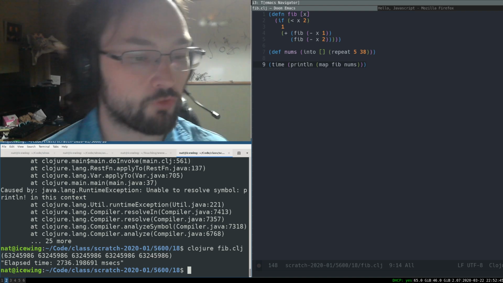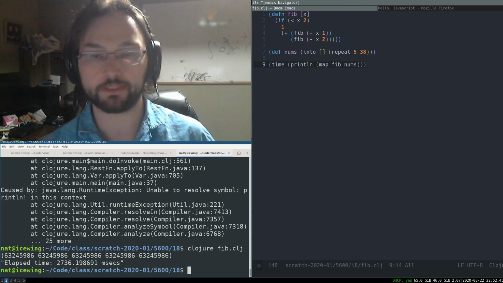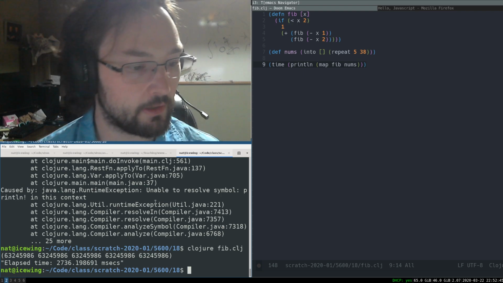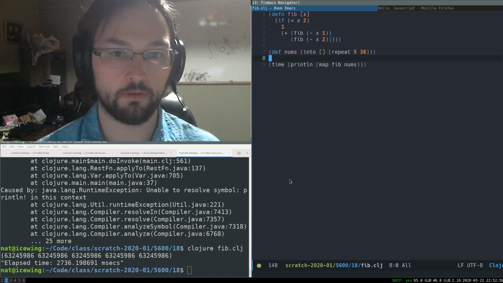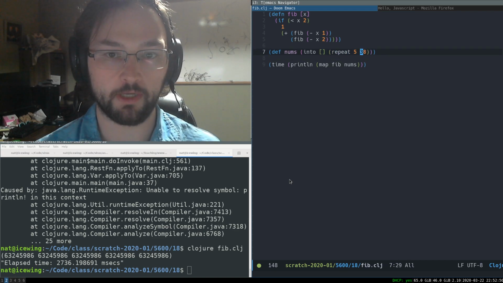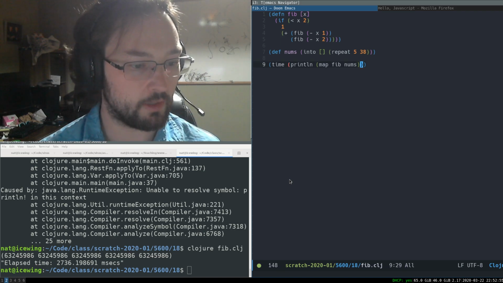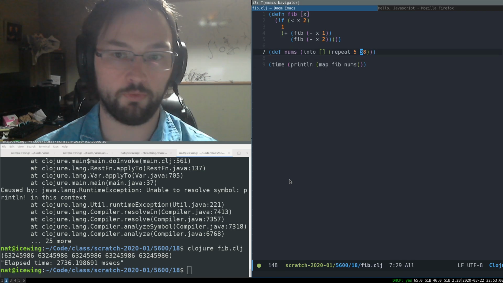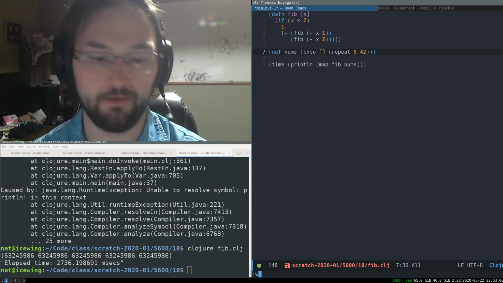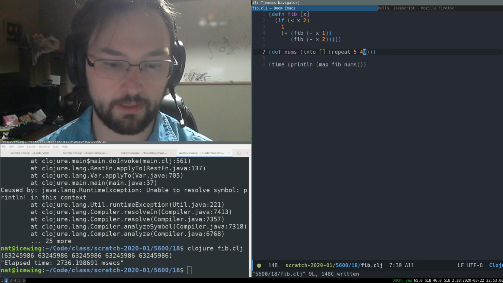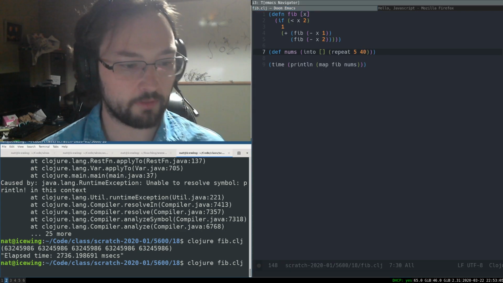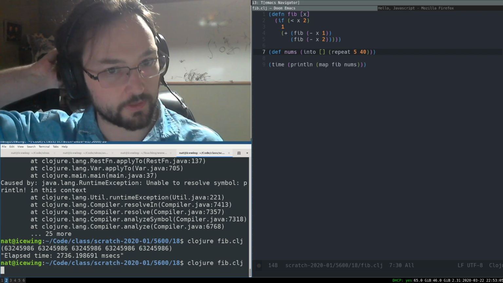They've done some really crazy work at allowing just-in-time compilation to work well in Java, so we're able to calculate Fibonacci of 38 5 times in a row in like 2.7 seconds. In fact, let's crank that number up to 40 and see if it slows things down a little bit.